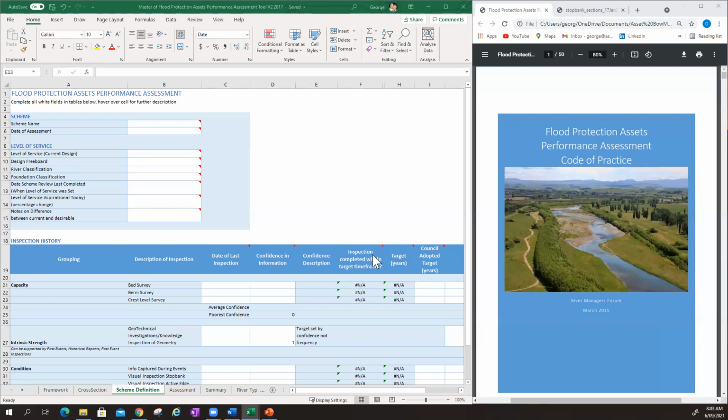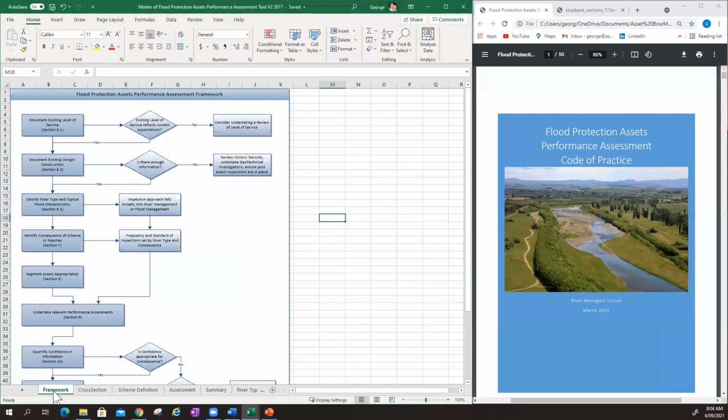Okay, so now let's take a look at the tool itself. That is the third sheet. So if I jump to the first, there's around 10 sheets or tabs in this spreadsheet, which we will have a closer look at over this tutorial.